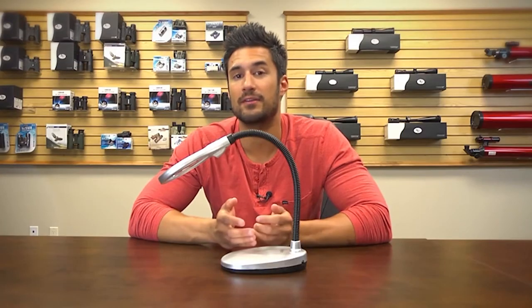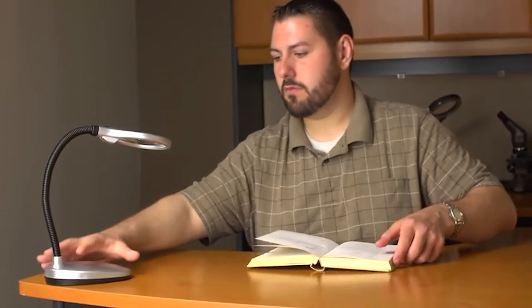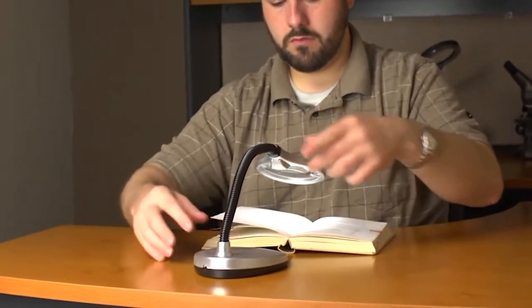Today I'd like to show you a magnifier that's versatile enough to use on any tabletop, whether you're using it at a desk or a workbench. Here it is, the DeskBright 200. What we have here is a 2-power illuminated desk lamp and hands-free magnifier. It has a super flexible neck that allows the lens to be positioned at any angle.